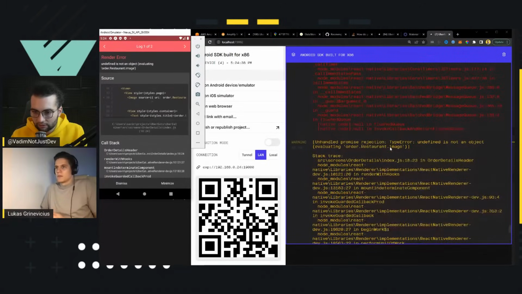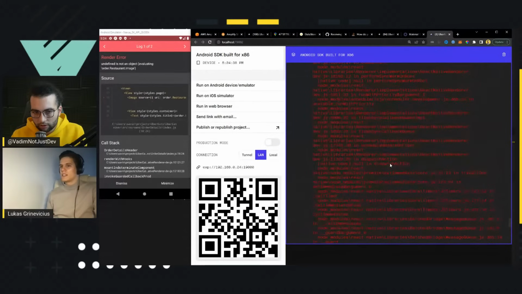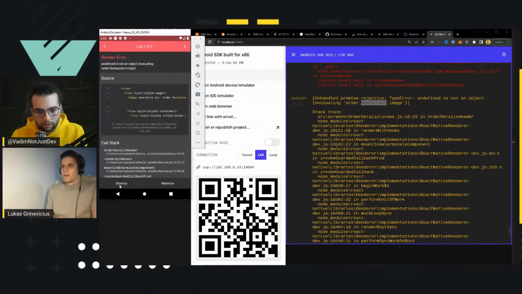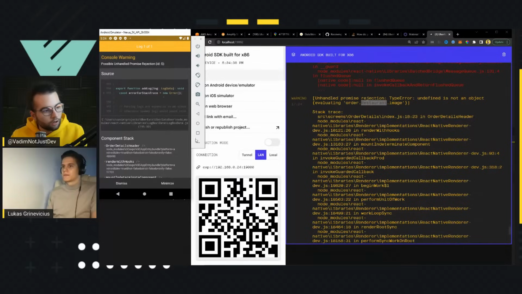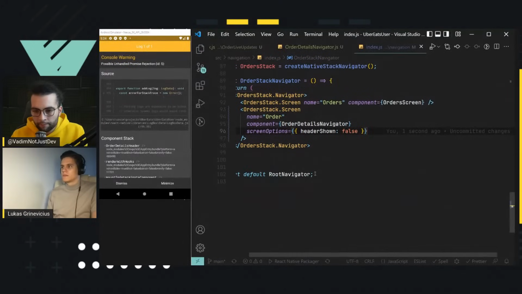And here's the problem, no? order restaurant dot image. You're not getting the ID maybe in that details screen. Oh yes, you're right. That's a good catch, Lucas.